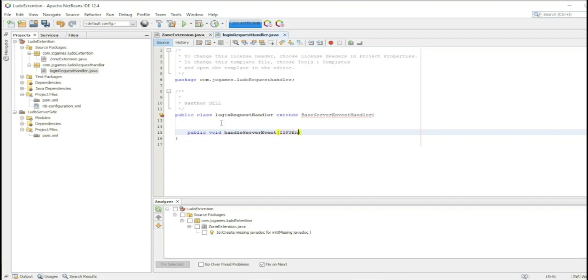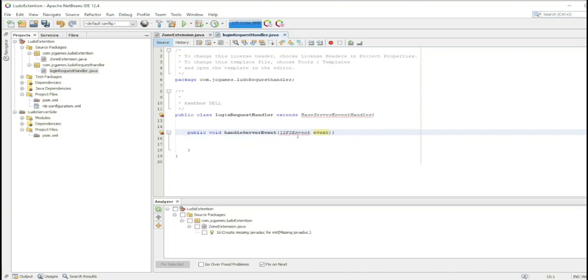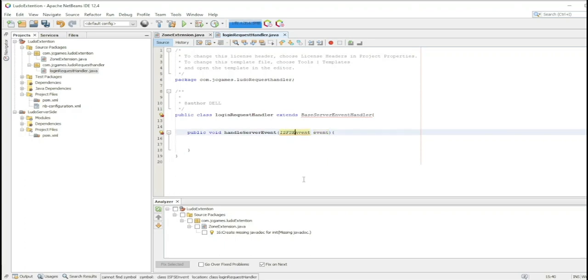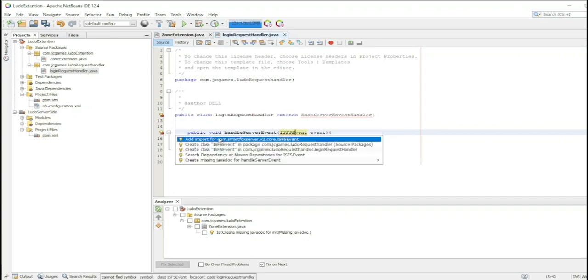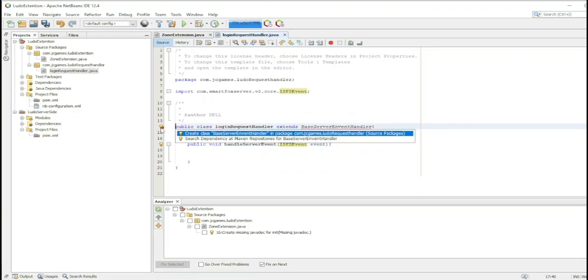First event, and as an event. Okay, so this is the method. Once you click here, we need to import, but there is some spelling mistake. Okay, so if we click, we need to import the SFS v2 option.